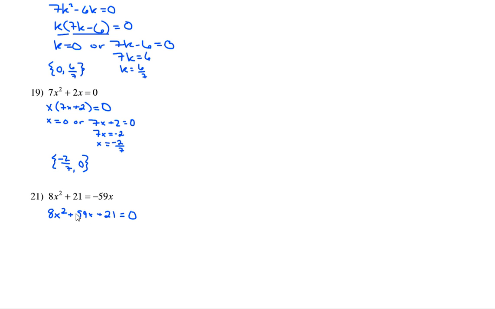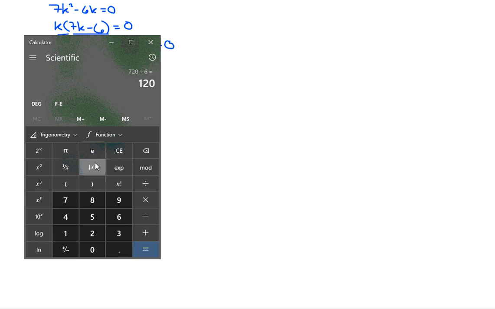So on this one, we have much larger numbers than on any of the other problems. Again, you want to look for a greatest common factor right away. So is there a greatest common factor? Well, 8's the smallest number. 8's divisible by 2, 4, or 8. So let me just start with the largest one. Why not? Let's go with 8.